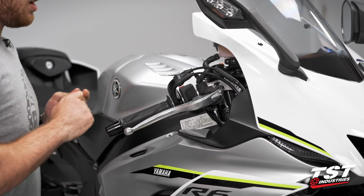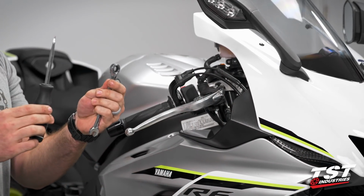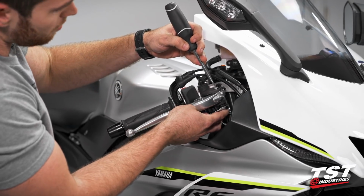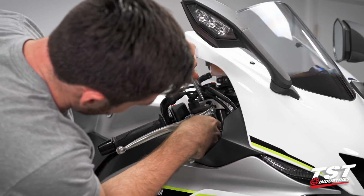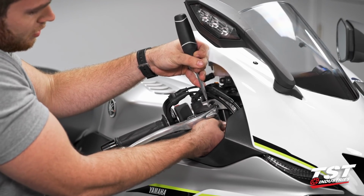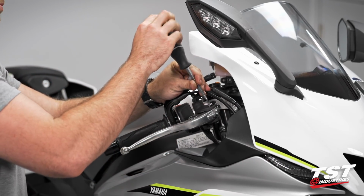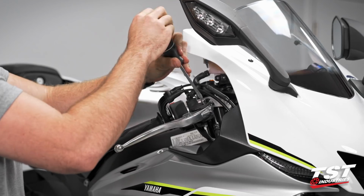Then we're going to grab our flathead and our 10mm box wrench, again making sure that we're loosening here. We're going to take our flathead, insert it into the top of the pivot bolt, bring our box wrench down on the bottom, and start to break that nut loose. Once it's loose enough, you can take it off by hand, set that down to the side, and then we're actually going to have to unscrew this pivot bolt from the perch as it is threaded down on the bottom of that master cylinder.